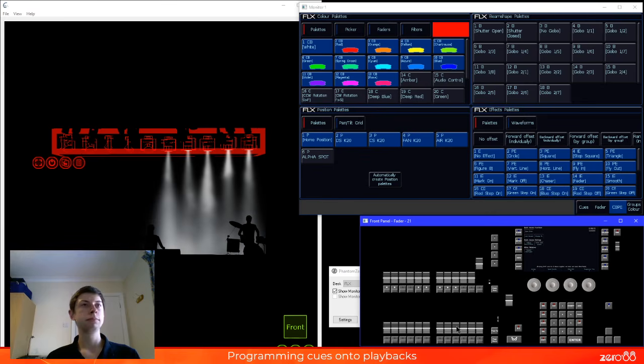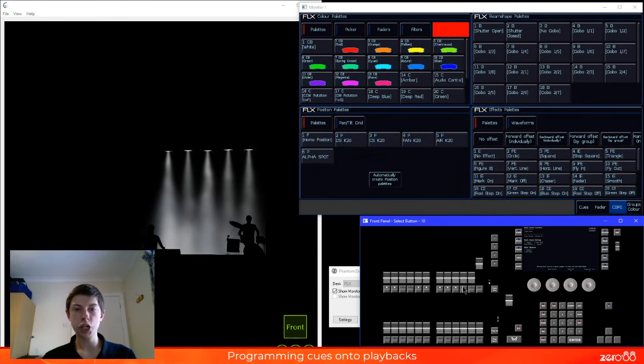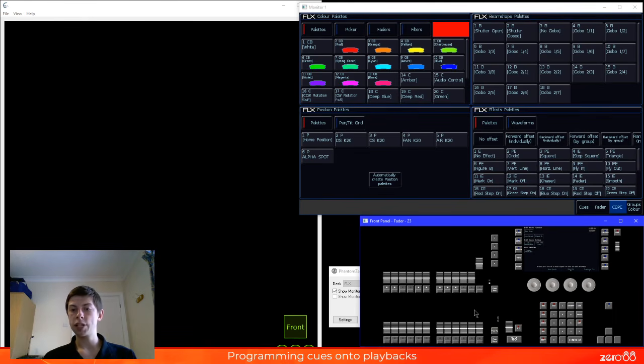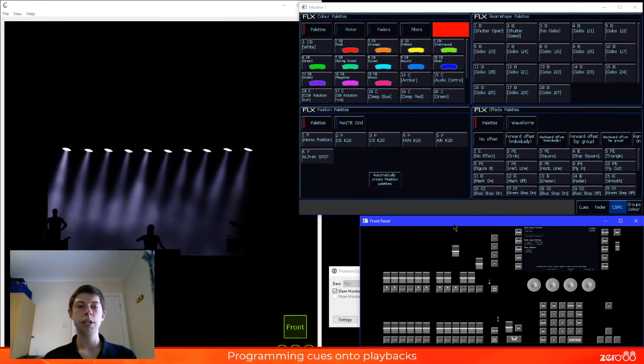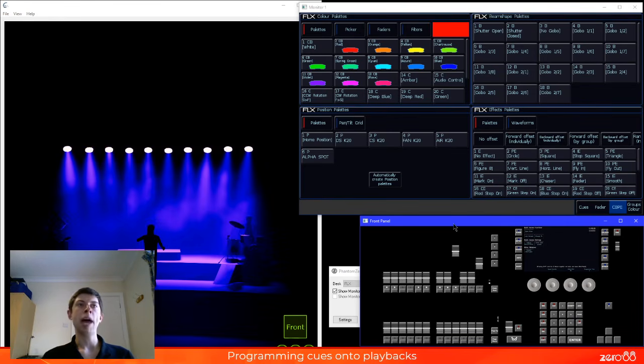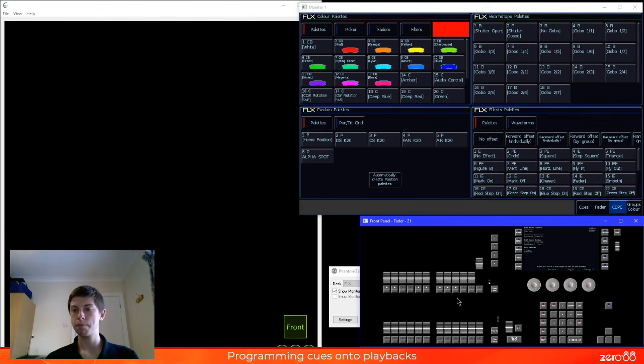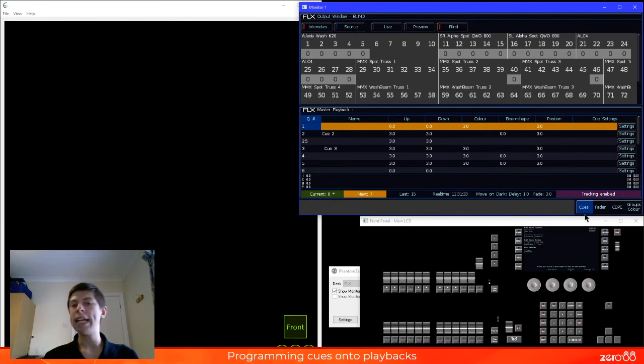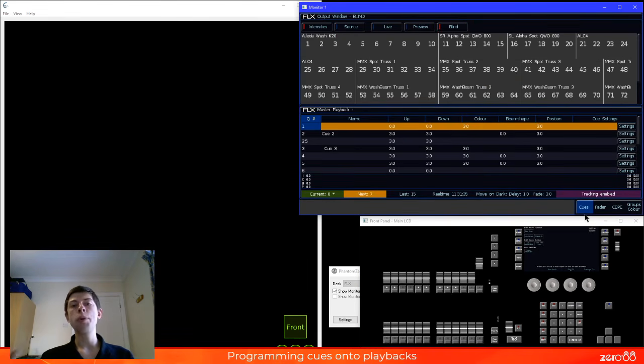Store that in. Great stuff. And so now I'm just going to tap clear to clear my selection. I could lower my master playbacks fader, and I could then raise that fader that I've just programmed, and I've been able to program that in blind without my audience knowing, and I've then got a fader that I can access for those lights.